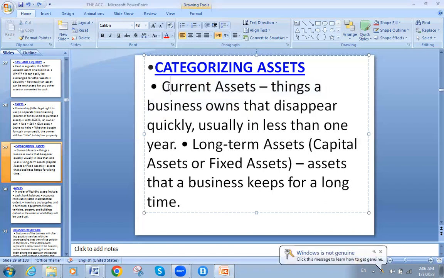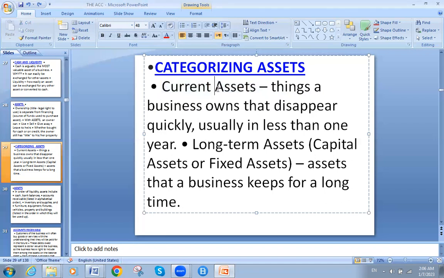The meaning of the assets: we have current assets and fixed assets. What is the difference between the current and the fixed assets? The current assets are those assets like the cash, the inventory, the account receivables. They start in the business in a figure of money, and they return back to the figure of money within 360 days. This is the meaning of it.